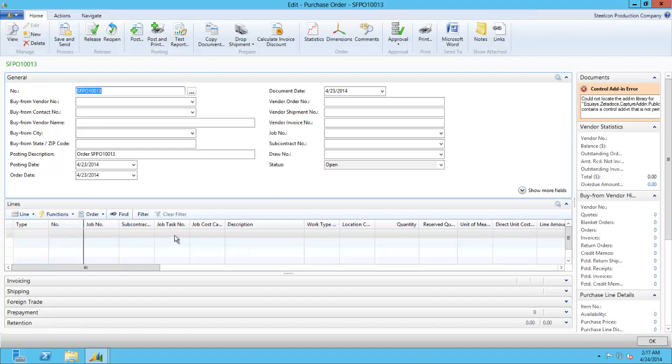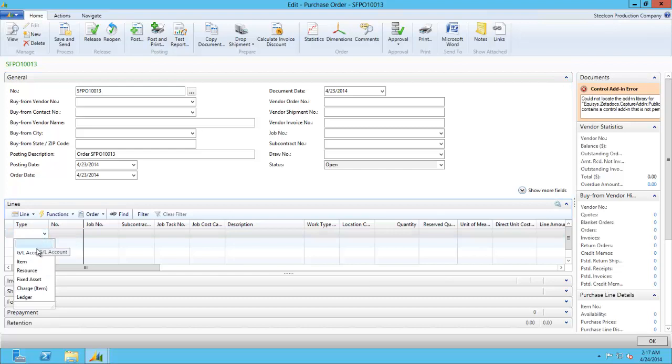And also the purchase order can be keyed for different types, which before in our example we showed directly to a GL account, but you can also purchase items, resources, and fixed assets specific to a job. And there's also the option to do pay when paid through two draws within NAV through Project Pro.